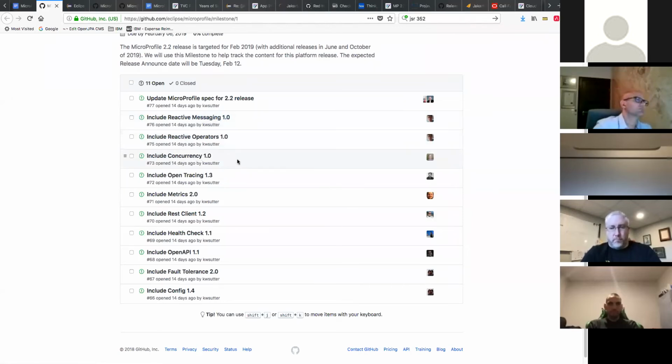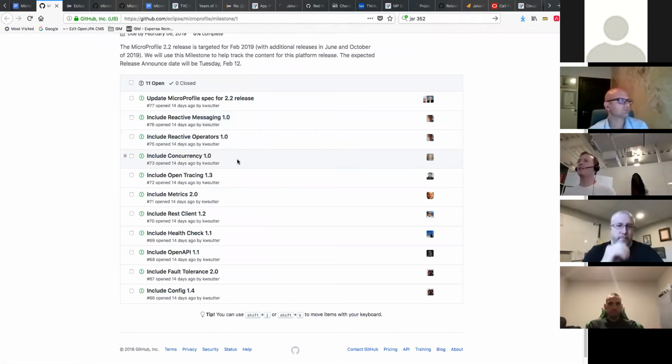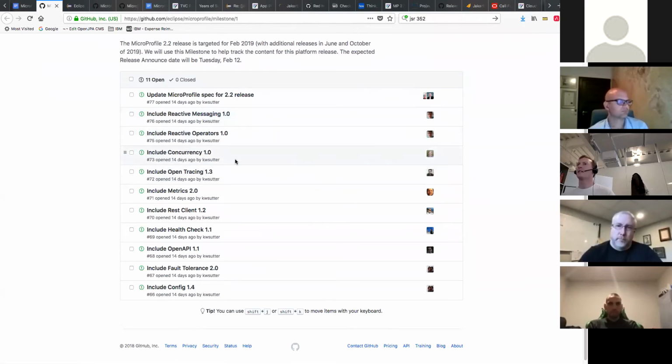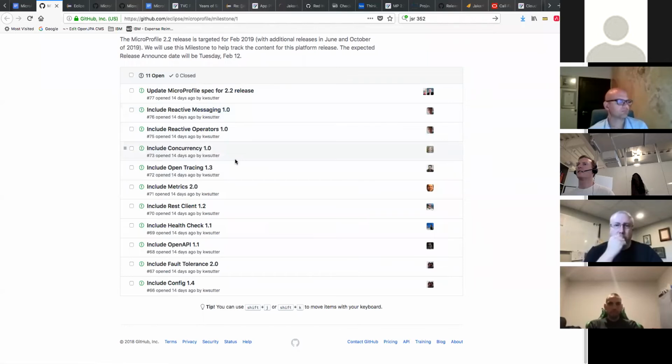Nathan, with concurrency. Yeah, so this one has never really quite been on target for 2.2. It should be available shortly after, but it's going to have to move to 2.3. Okay. By the way, I'm not sad to see some of these go because the release was getting so big, and I was wondering how we were going to be able to contain all of this.